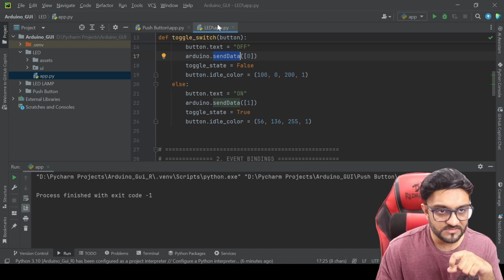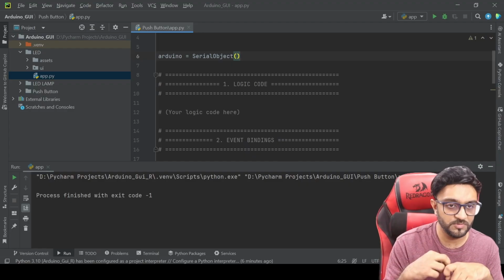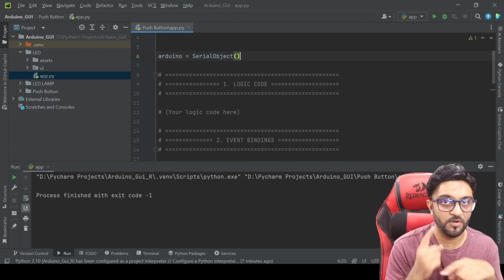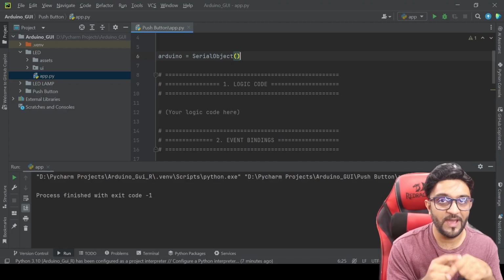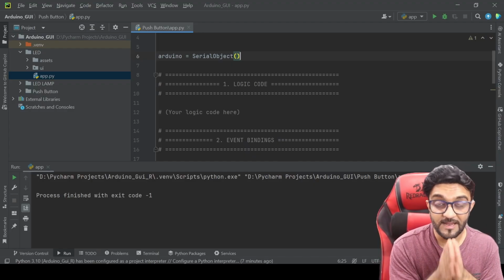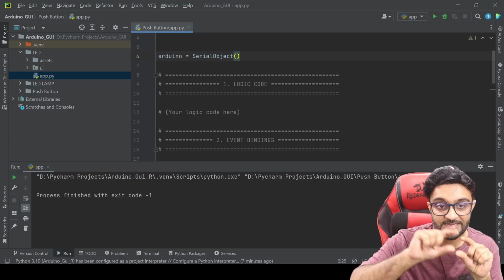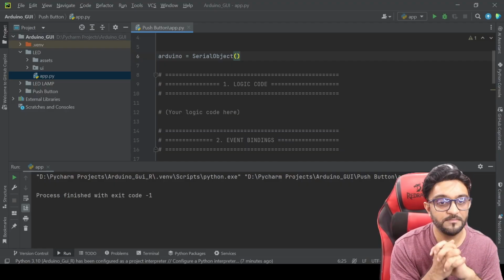But in this case, we are receiving the value from Arduino, and we need to constantly keep checking whether we are getting something or not. So in order for that to happen, we need to add a while loop. And that while loop needs to be in a separate thread so that it doesn't interfere with the UI. Okay, sounds a bit complicated, but it's very simple.